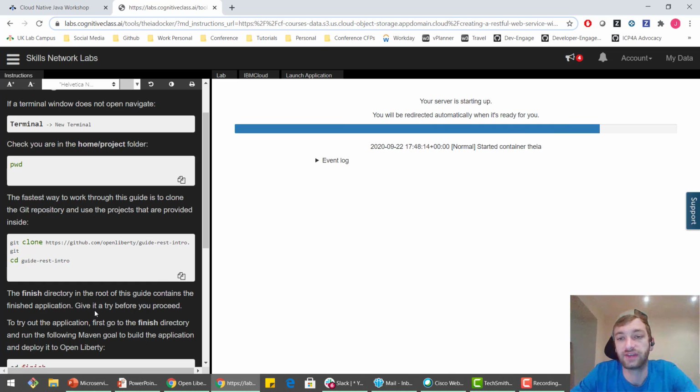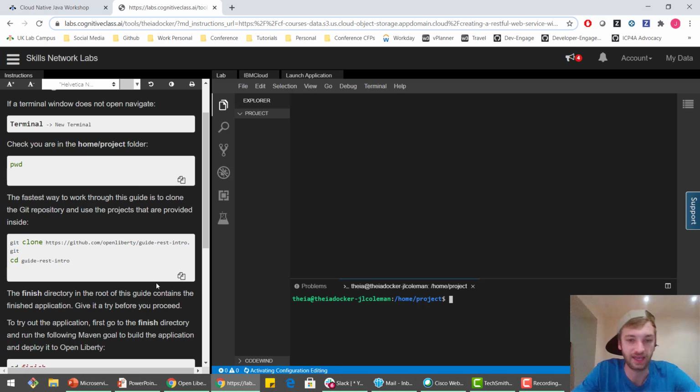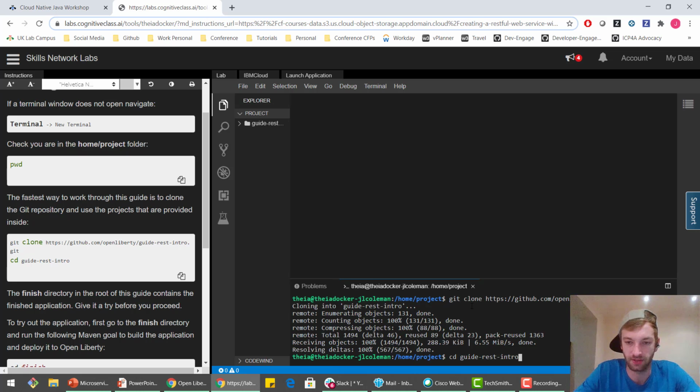And the great thing about this is it gets everyone up and running with the same environment. So one of the pain points I've always had with demos, or people following along with demos, or even workshops, is the prereqs, getting everything sorted. Everyone's configuration environment is different on their own computer. So having this here basically allows everyone to follow along, be at the same stage from the beginning, and actually test out some tech. Okay, so let's clone down the repo.